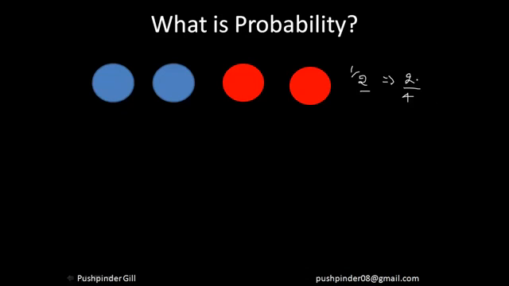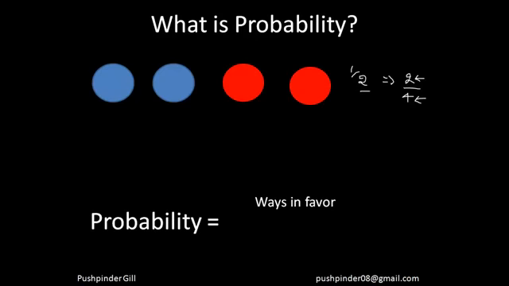It's the total number of your favorable cases divided by the actual total number of cases. So probability is defined as ways in favor divided by total number of ways. Now this is a very simple and traditional method of calculating probability. Probability is also said as chances and all those things. It can either be taken in terms of fractions or in terms of percentages. So you just multiply by 100 over here and you get your probability in terms of percentage.